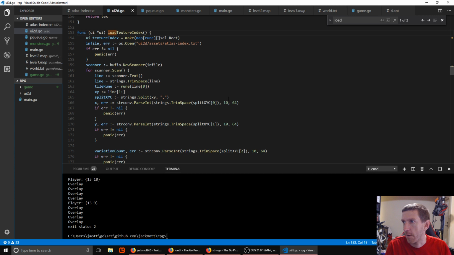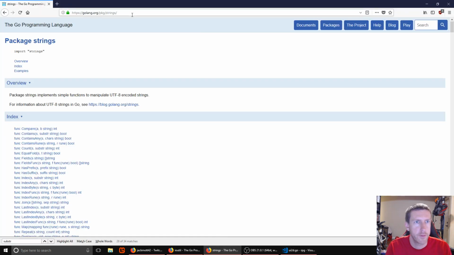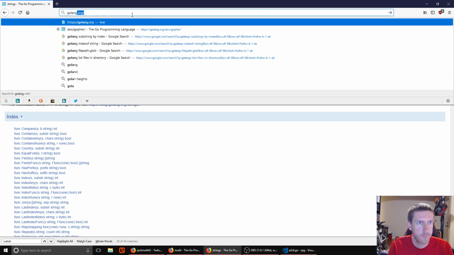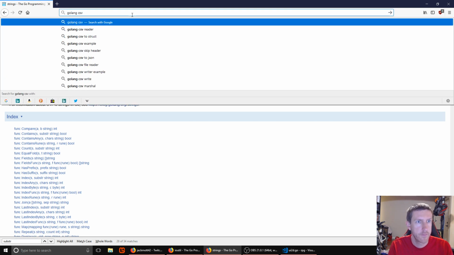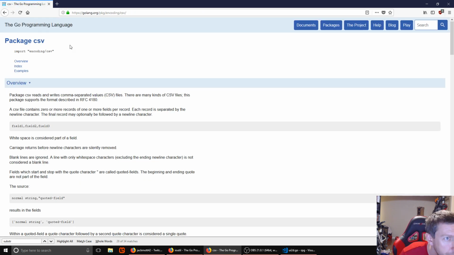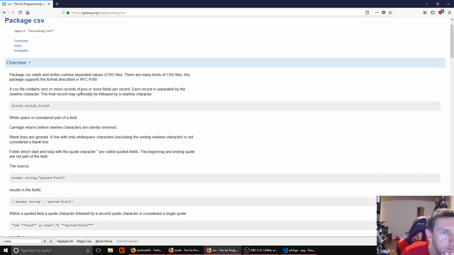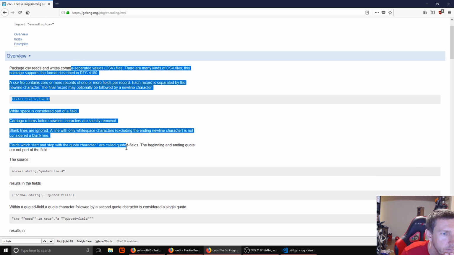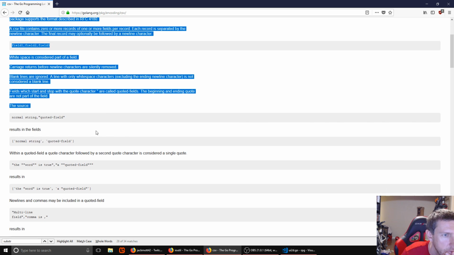And there probably is already some sort of CSV library. Well, let's make sure there's not one built in to Go. If there's one in the core libraries, maybe we should use it. And there is. What does it do exactly, though?